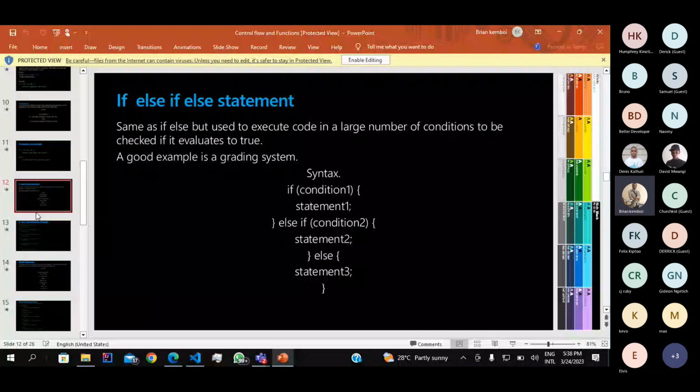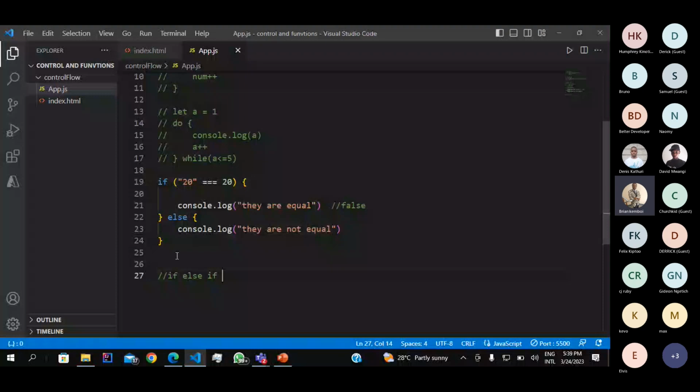So when you're talking about the if, the else if, and the else statement, it will always iterate or check through a number of many different scenarios. So let's try that out. We can talk about a grading system of a school, or how it's always done with the if else statements.